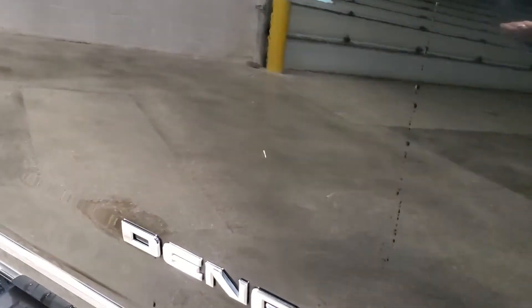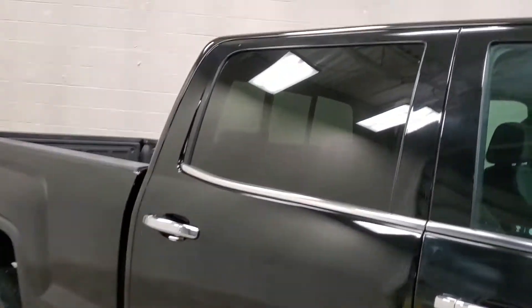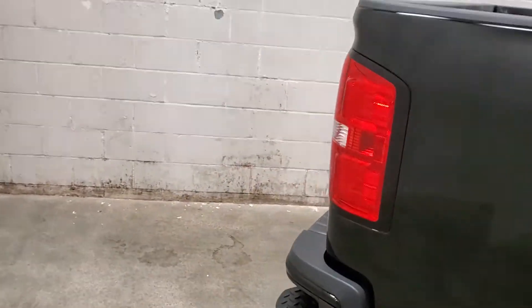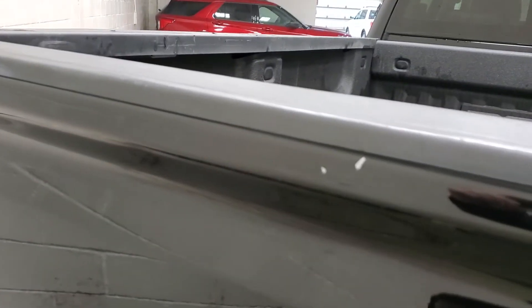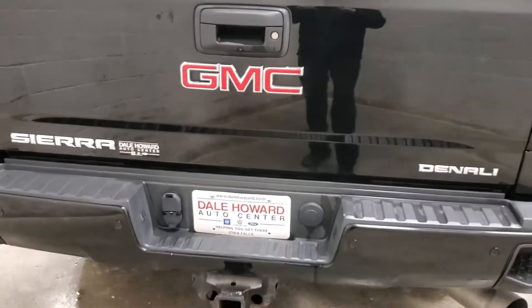There's one on the door there. I haven't really found any rust yet or anything that's dings or really that bad. It's in really good shape for a '16 — keep in mind it's a four year old vehicle. Just a little bit of chipping on the tailgate, but it's in really really good shape.